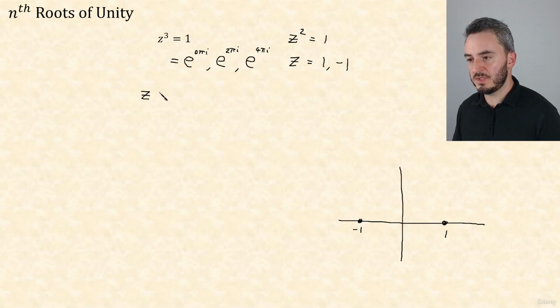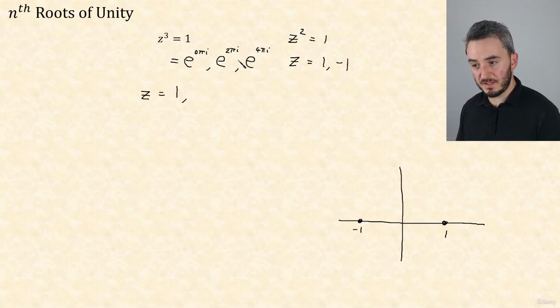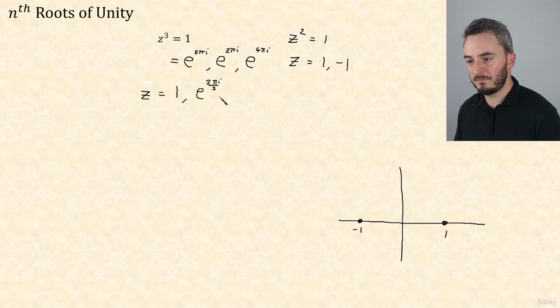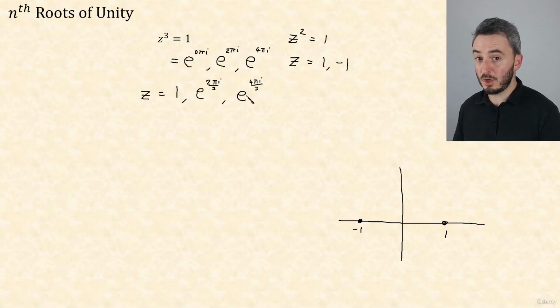Because look, if I cube root these numbers, all I need to do is apply a power of a third to these. When you apply a power of a third to this one, you multiply this power by a third, and you still just get 0. So that's just e to the 0, which is still 1. But when we apply a power of a third to this one, we get e to the 2 pi i over 3. And then for this one, we get e to the 4 pi i over 3. And these two numbers here, they are not 1. So what are they? Well, we can just express them in modulus argument form.